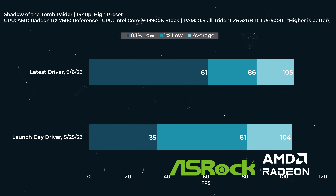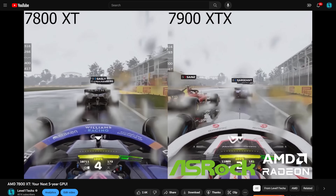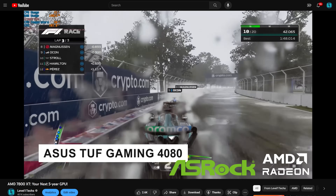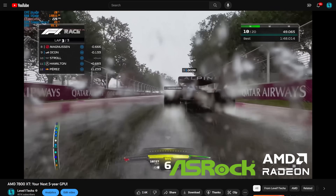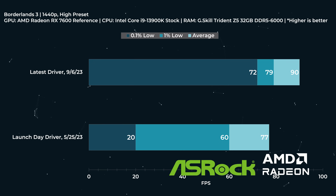We recently took a look at the RX 7800 XT — it just launched and it's probably the best bang for the buck, but it costs more. We had strange issues from F1 2023, and after retesting on other competitor GPUs, the issues were also happening there. Driver updates and game updates sometimes don't mesh — that was actually a game thing in the case of F1 2023. Borderlands 3's performance is sometimes all over the place, but the performance today is dramatically way better than a while ago.